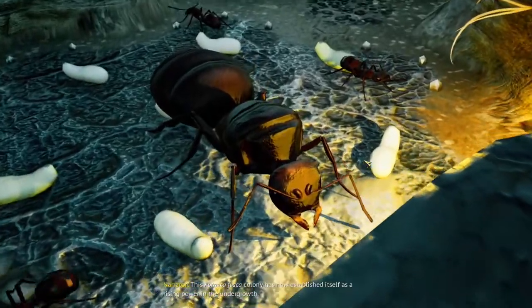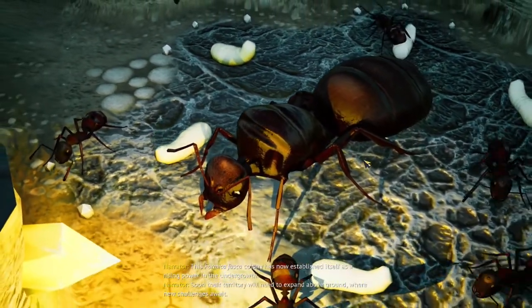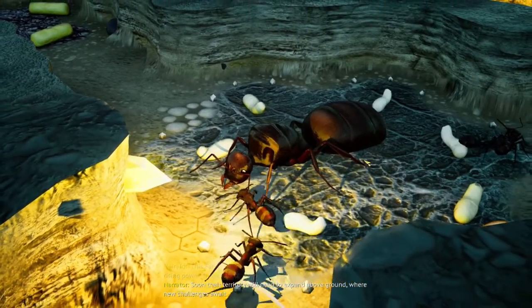This Formica Fusca colony has now established itself as a rising power in the undergrowth. Soon their territory will need to expand above ground, where new challenges await.